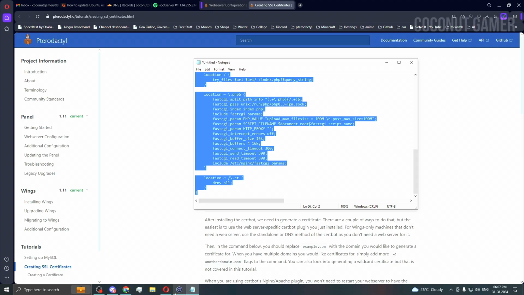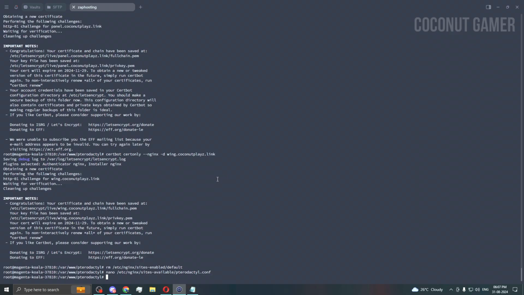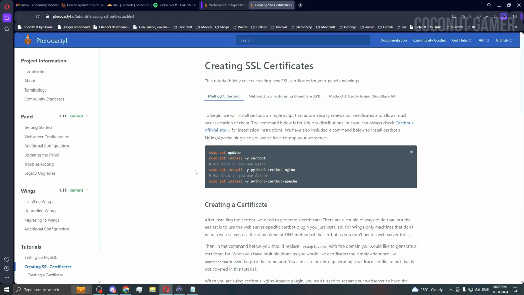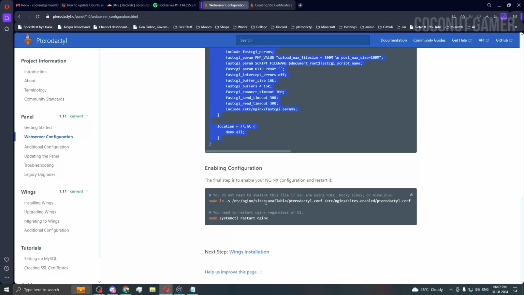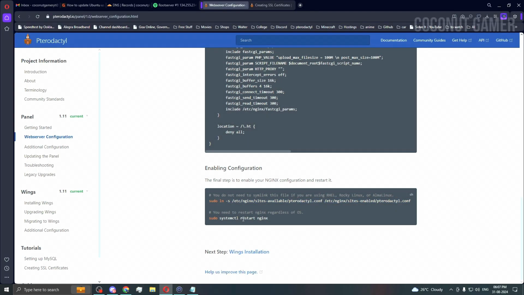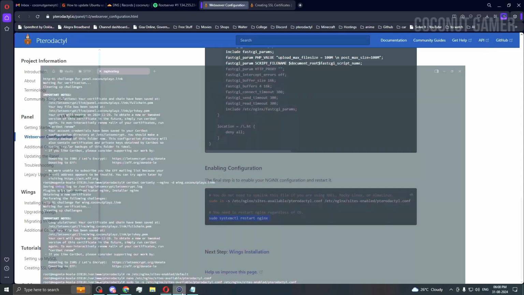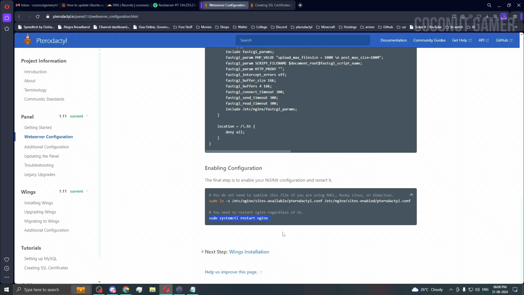So that's done. Now we come back and paste it over here. As you can see, all the things are done. I'll check it once again. Okay, this is done, everything is good. And Control O, enter, Control X, we saved the file. So after saving the file, we need to do the steps: copy, paste, and copy, paste. After this, it should restart successfully. If it doesn't, then something is wrong with your nginx. So my nginx is working fine. Okay, and the panel is done.